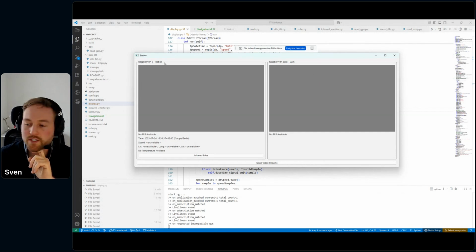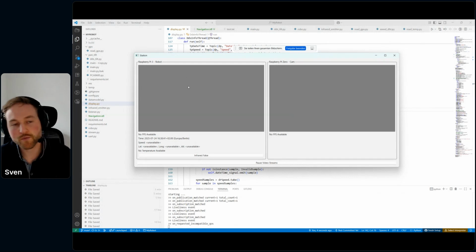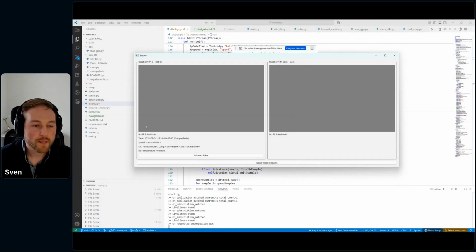We have a robot here, and you can see the camera stream from the robot. The robot has some sensors on it: time, speed, latitude, longitude, and temperature. And you can turn an infrared on and off.